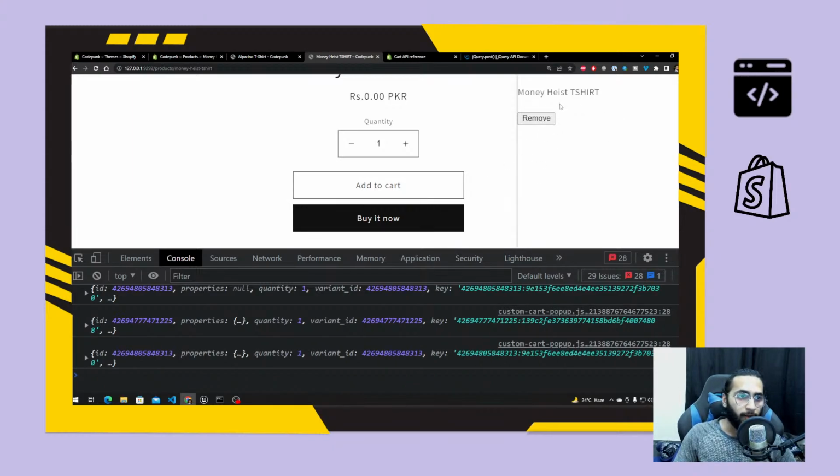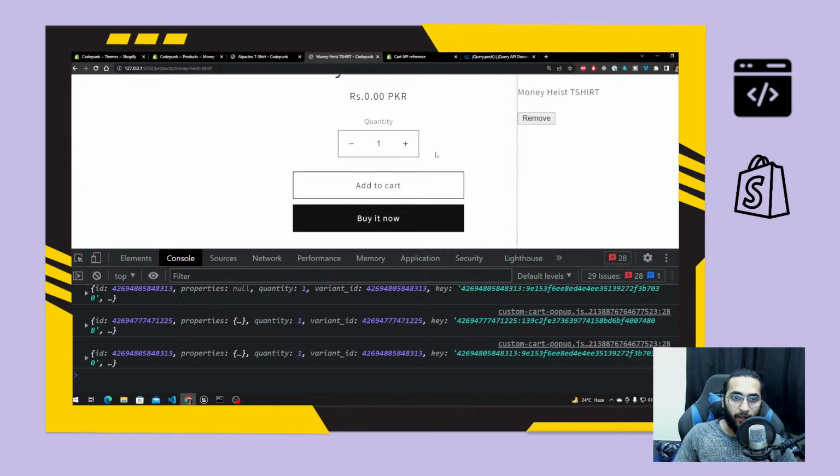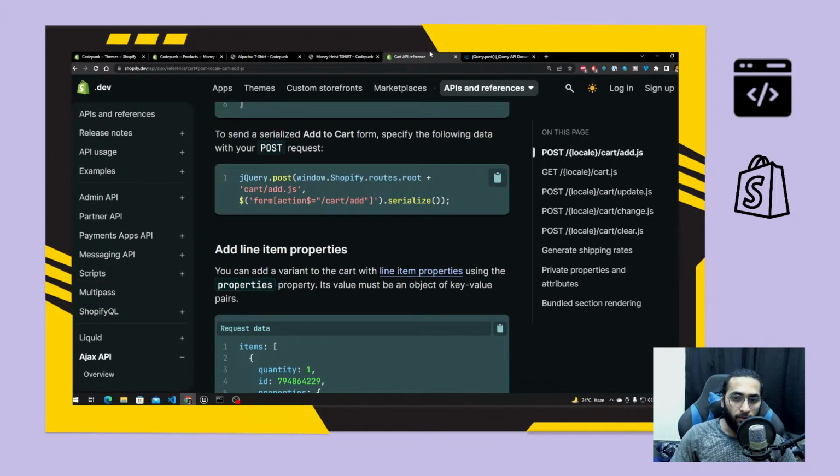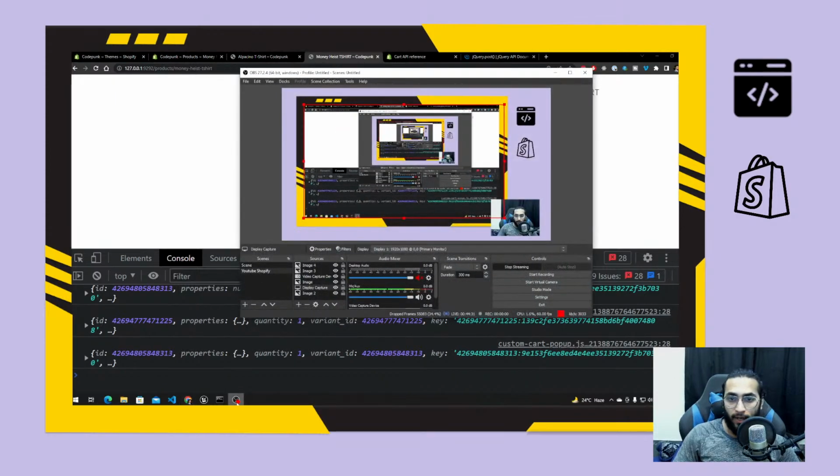So we just have a very little skeleton, like Ajax cart skeleton, right? We can always improve it, we can always add elements, we can always add a quantity selector over here to update and change the price over here without reloading the page. We can always build something out of here. We can always add the upsell over here. There is a lot of room for improvement, and I'm gonna cover a lot of those topics in my other videos. And yep, one last thing is that we can also add a checkout button over here which takes us to the checkout. So that depends on you guys, whatever you want to do.